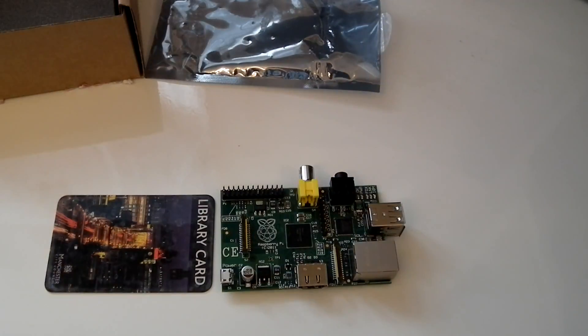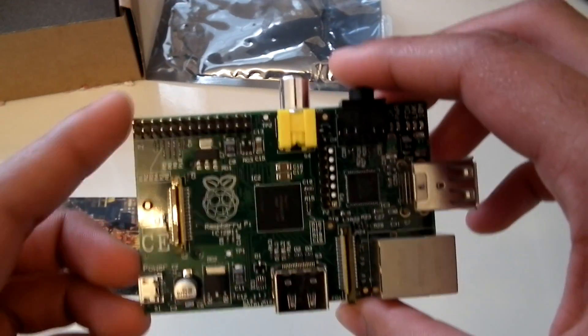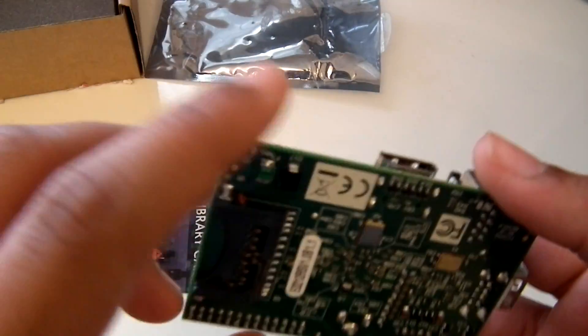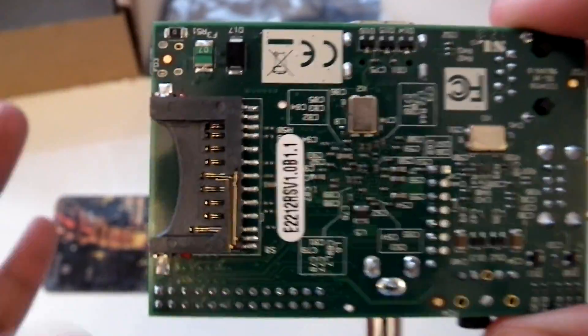The dimensions of this are 85.6mm by 53.9mm by 17mm. It's capable of running 1080p using H.264 at 40 megabits per second. It has 256 megabytes of RAM and a 700 MHz ARM processor. There isn't any on/off switch — you just pull out the wire to turn it on and off. Underneath is the SD card slot, which is basically your hard drive.